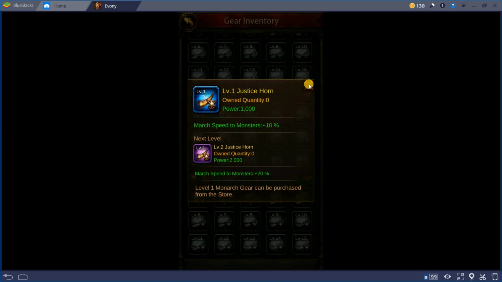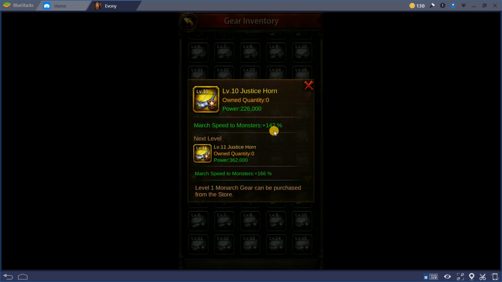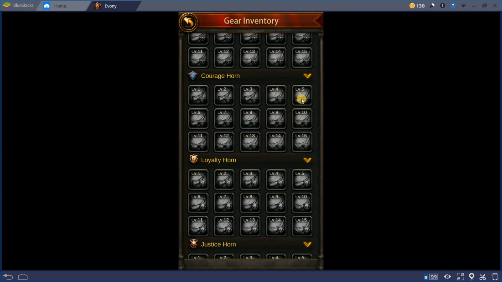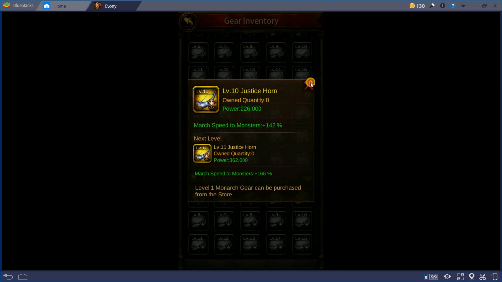This one here levels up a lot quicker than your march speed. So if we have a look at a level 10 Justice horn, 142% increase. Level 10 Courage horn only does 71% increase. So you'd use a Courage horn when you're marching on players for doing PvP, and you use a Justice horn for when you're doing monsters.